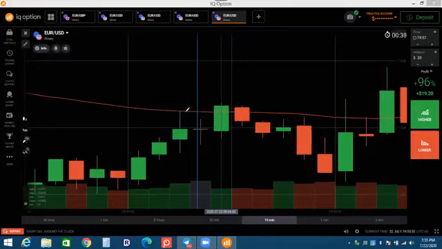But it's showing pressure. I'm not saying that that is a spinning top, but it's showing a pressure from the seller side. Volume increasing sometimes is a sign of continuation. Sometimes volume increasing is a sign of reversal. We have to understand these concepts. These are very important concepts.